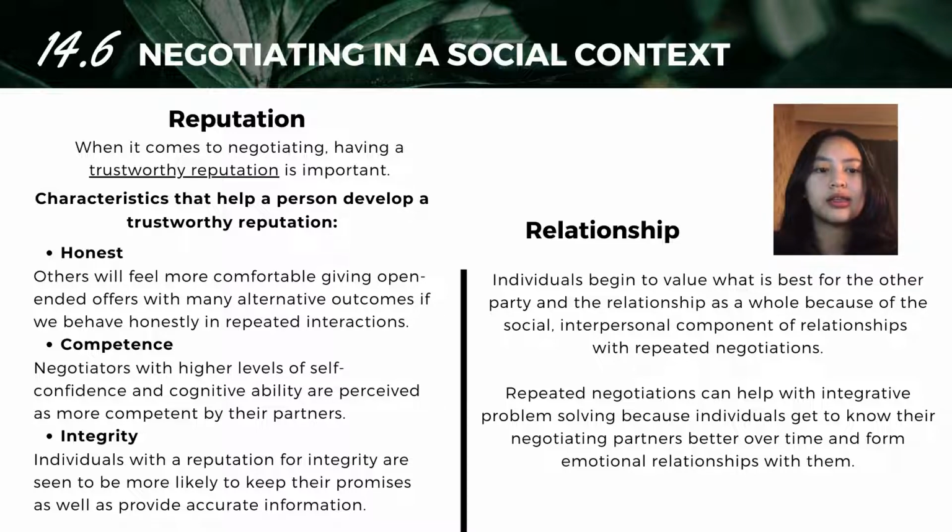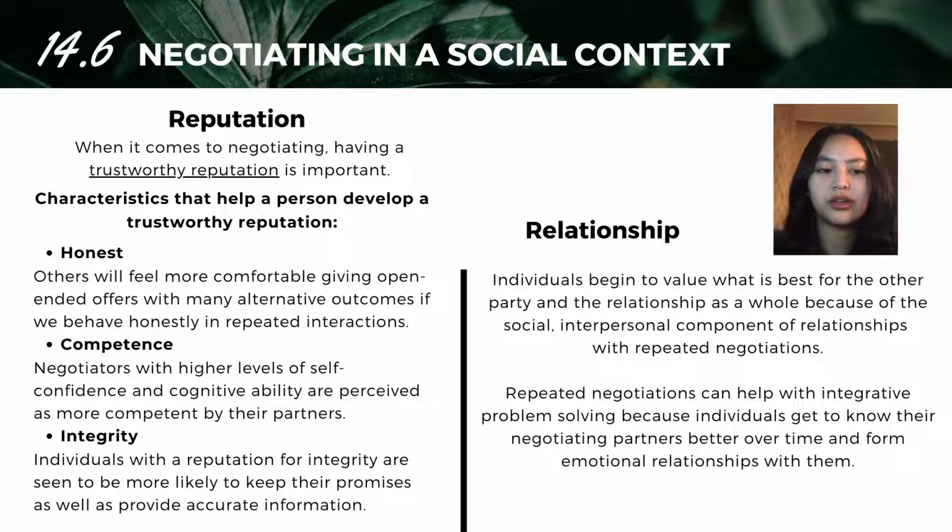Both parties can attempt to achieve what is most important to them while also benefiting the other party if they are transparent. The next one is competence. Negotiators with a high level of self-confidence and also cognitive ability are perceived as more competent by their partner. They are also considered better able to accurately describe a situation and more credible when they make suggestions.